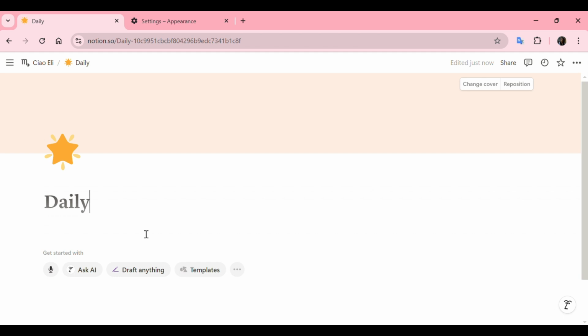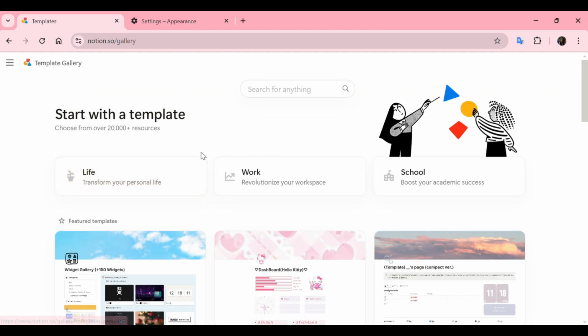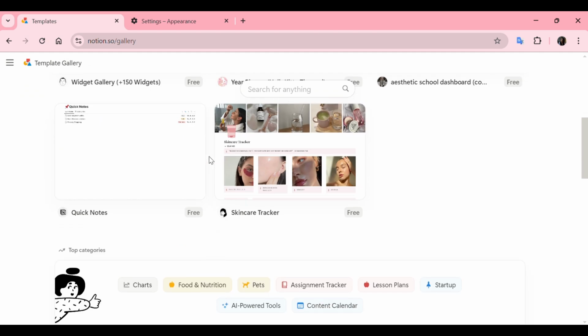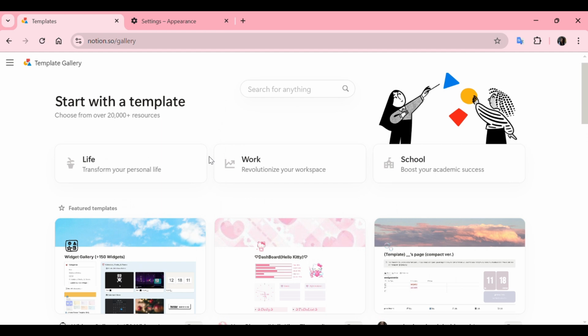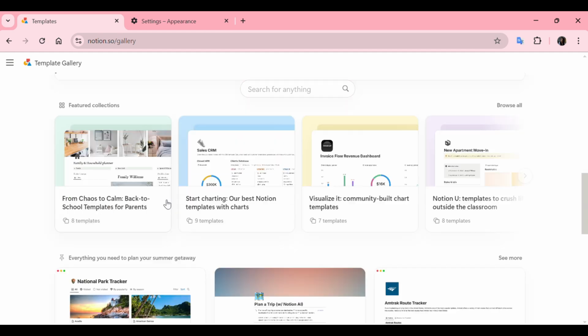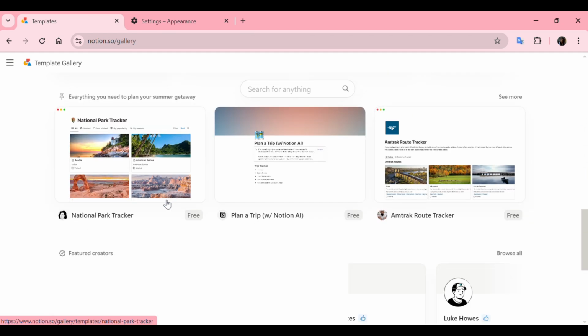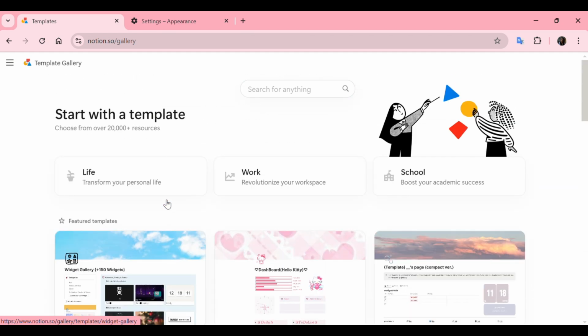And from here, we can put all the functionalities that we need. We can start either by creating our own functionalities one by one, or you can access existing templates on the templates section by clicking on it. There are so many free templates to choose from based on the goal that we want to do, whether it's school, work, life. They're for every type of aesthetic and purpose, even for work, there are very specialized templates.